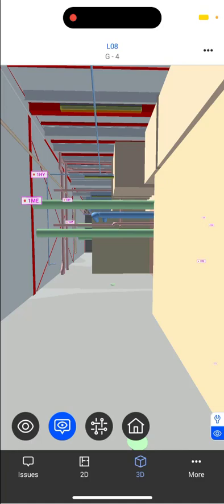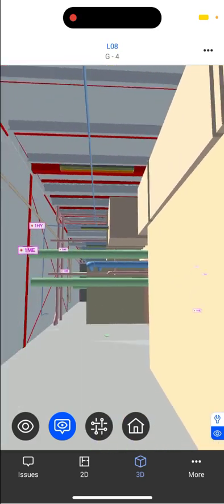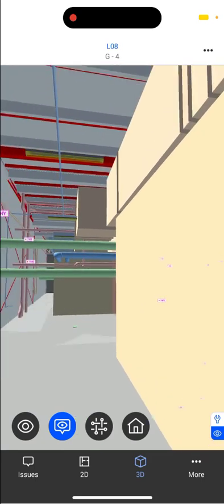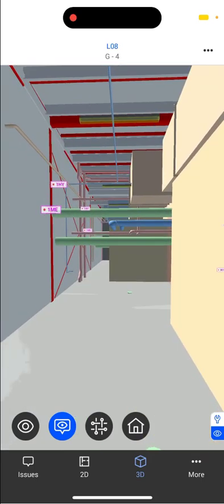If I want to orbit around, I could hold my thumb down and just move my head around like so and look around the project. But we can also use the joystick. So we have a joystick in here. If I hold my thumb down for a second, you get this joystick appearing on my screen.